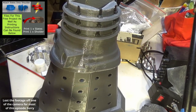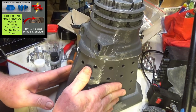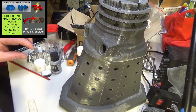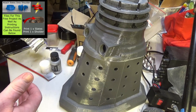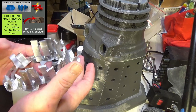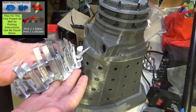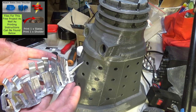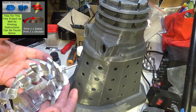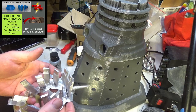This is what we're up to so far. And what I'm going to do in this video is we're going to attach all these little necklace things here that go around him. And the way this is printed is the way that it goes on. Right? So when you print this bastard up, don't go stripping them right out of their position or whatever.